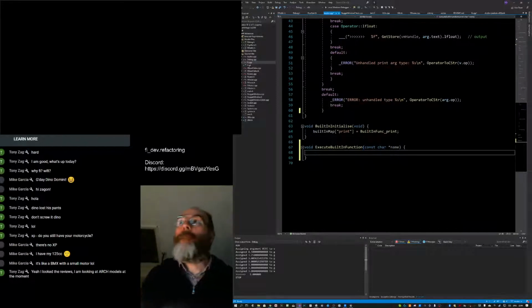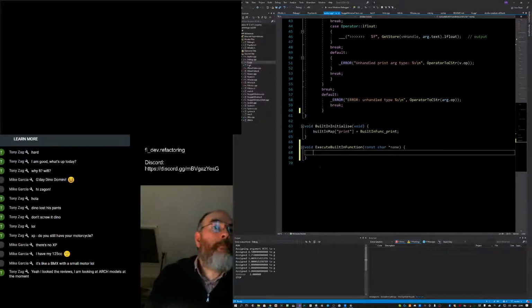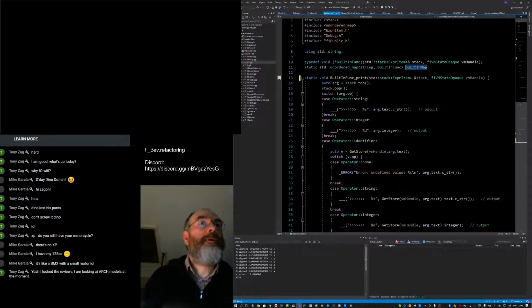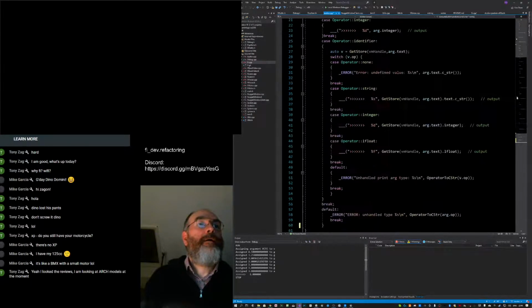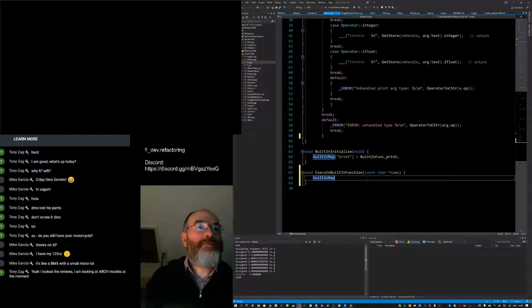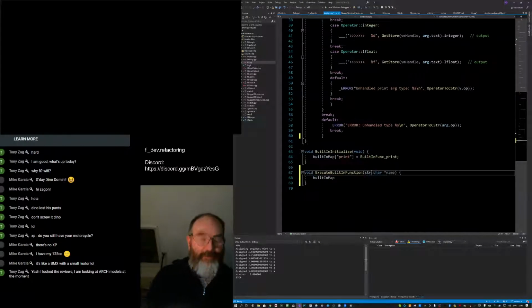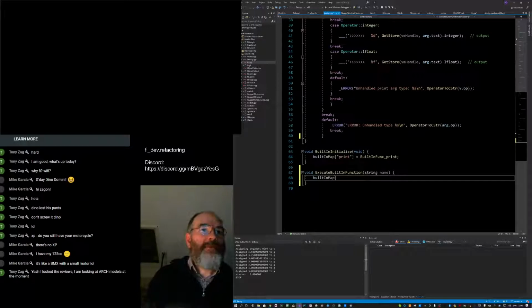And if I execute the built-in functions, I need to look it up in the map. So I say built-in map. Oh, it was going according to a string in the map. So actually it's probably better that I do that. Yeah. So built-in map name.